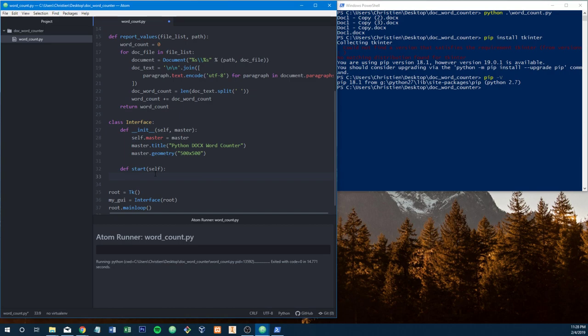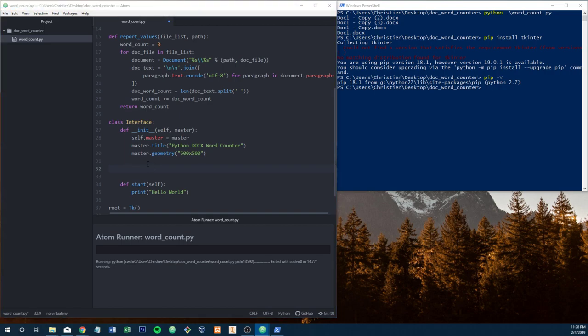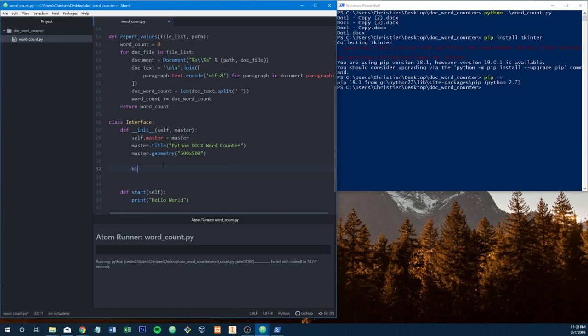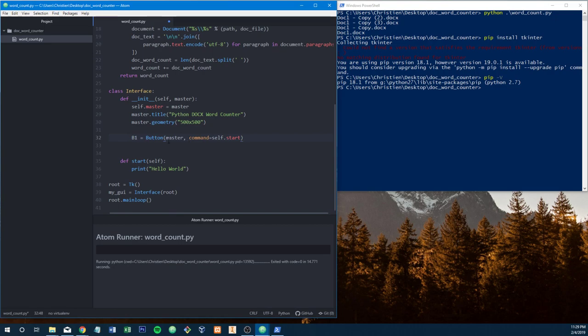And what we can do is we can just do print hello world. And then we're going to make a button that, let's see, we'll call it B1. Oh, let's do capital B1. B1 is a button, and it'll be bound to master. And its command is going to be self.start. And so this command is calling in itself the start function. If this self wasn't here, we could call one of these functions if we so felt inclined. But what we're going to do is every time we press the button, it should call this print statement. So let's see what happens.